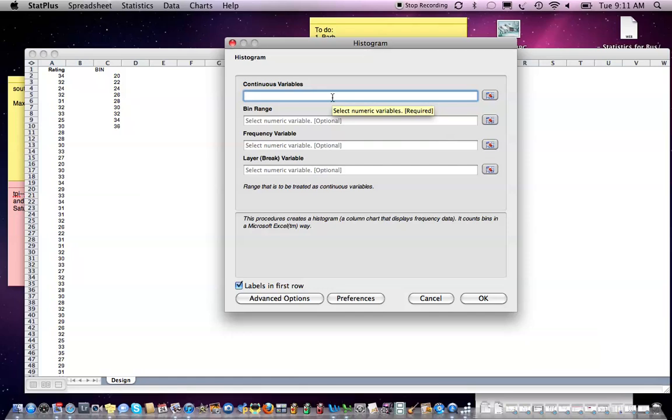And so to do that, now before you click on this little icon over here, notice it said labels in first row has been checked. That means it's okay to include the rating word, because that would be treated as a label. You have to really watch that on all these applications. Otherwise, if I had that checked and I didn't include the word rating, the 34 would be interpreted as the label and not included in the data for analysis. That's a pain in the neck. Same's true in a PC, by the way.